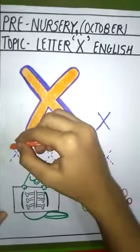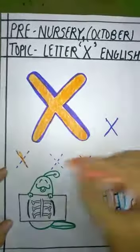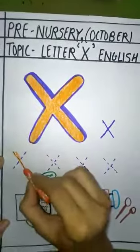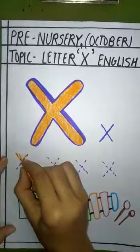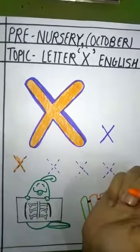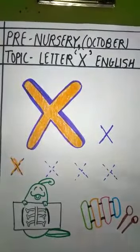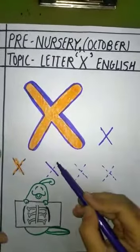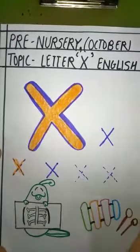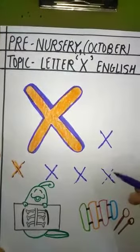Let's make a slanting line starting from this. Trace the dot, slide down, and now cut this line with another slanting line. Starting from here and slide down. This is letter X. Again repeat with me. Make a slanting line. Now another slanting line. This is letter X.